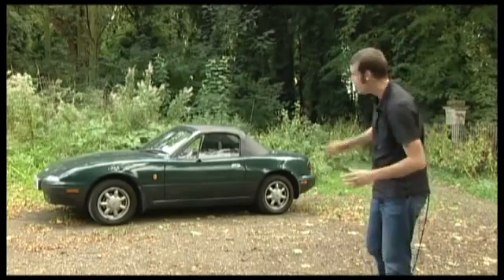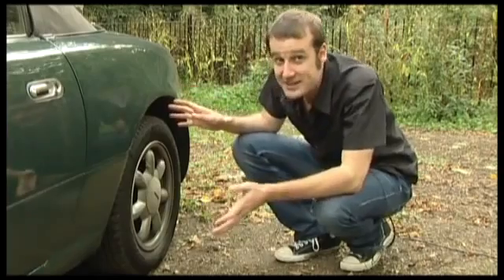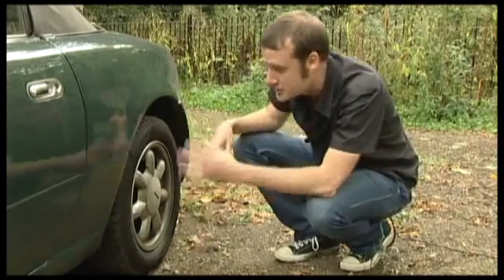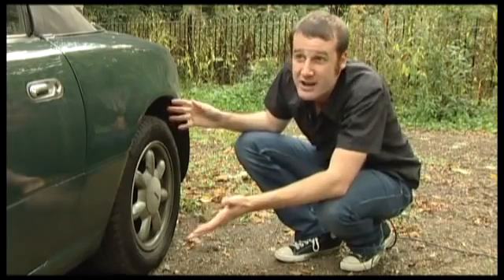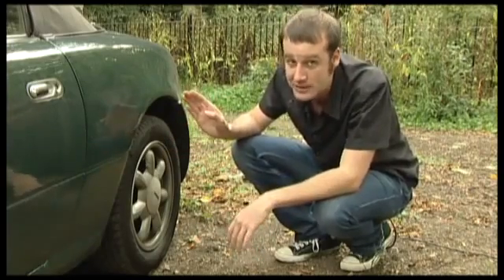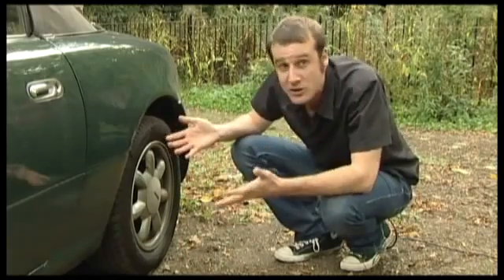That force has to be applied down here, where the tyre contacts the road. While the Camaro's engine technically can provide enough force to do a wheelie, it needs to not exceed the static friction. If it does, the wheel's just going to spin and not lift the car. On a bitumen surface, the coefficient of friction is around 0.8 to 1, and in an ideal situation it is technically possible for the Camaro to do a wheelie. But on this gravel surface, where the coefficient of friction is substantially smaller, it is just absolutely impossible.